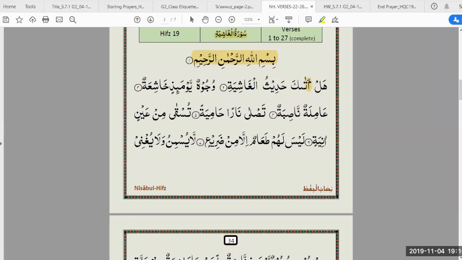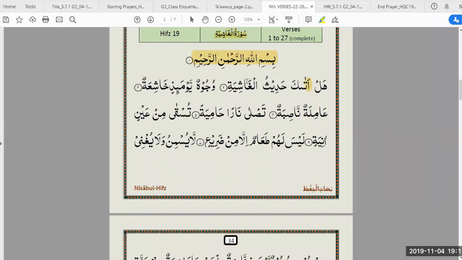So this normal fatha, 1 second for the alif. And then this vertical fatha for the ta will be 2 seconds. So we will say, hal ataka. Hal ataka. Okay, good. So again, please. Hal ataka. Yeah. And don't prolong the alif. Like I said, 1 second for alif with the fatha and 2 seconds for the ta with the vertical fatha. Hal ataka. Okay, good. Well done. And carry on, please.